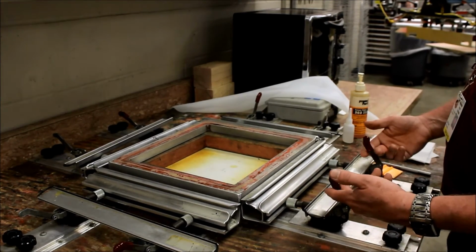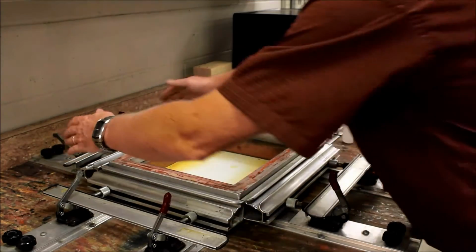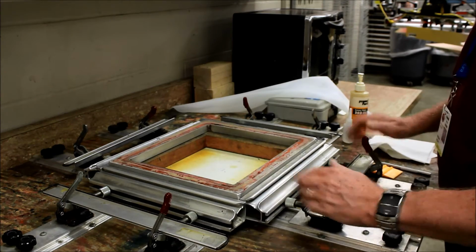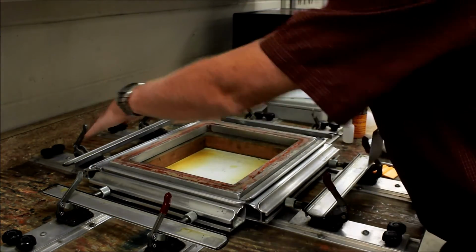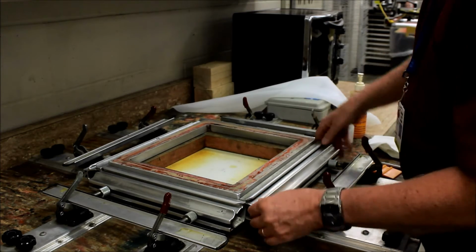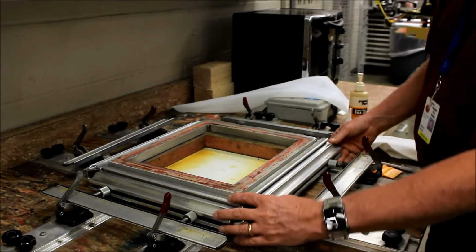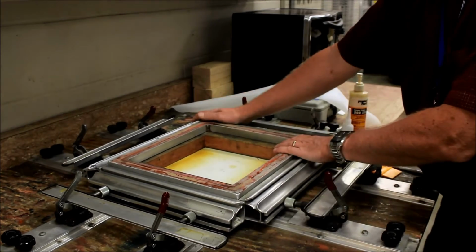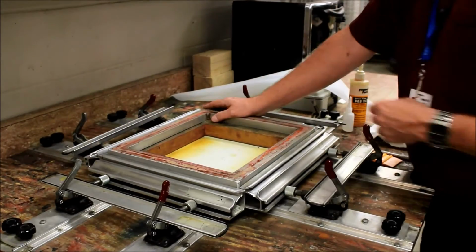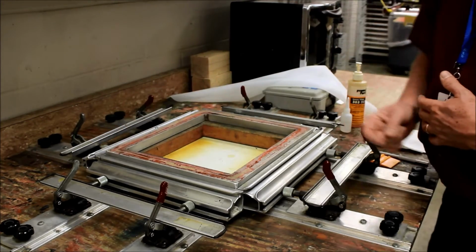And then we have to take these bars. These are what are going to create the tension here. What we want to do is push in all the levers on all four sides so that these handles that you see are all at about the same angle all the way around. Once that's done, take a look at these bars. If there's a gap that you can put your finger through in the corner, you have to physically slide the bars over. All four have to touch one another in order to get proper tension. And you can see in the four corners now, we're touching.